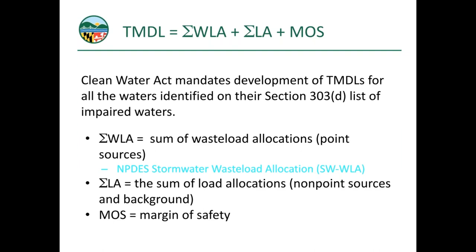Well, really what we're interested in talking about today with you guys is the waste load allocation component. And within that waste load allocation component is the stormwater waste load allocation. In Maryland, we have sprawling subdivisions that have created an impervious layer of pavement that goes on for a ways. And so we have many stormwater permits associated with that environmental stressor. So anywhere in the state where in the early 90s there were over 100,000 people living at that time, we have phase one stormwater permits.